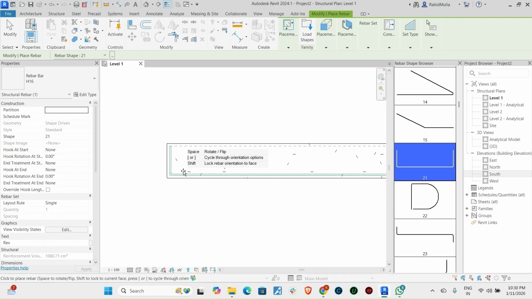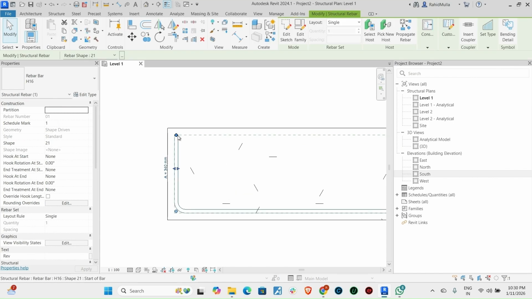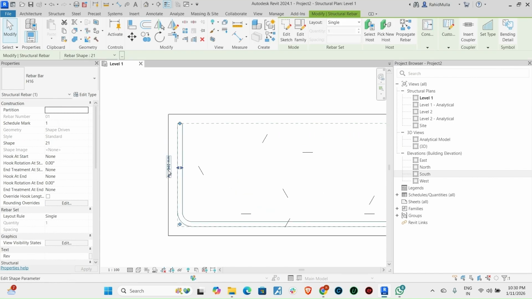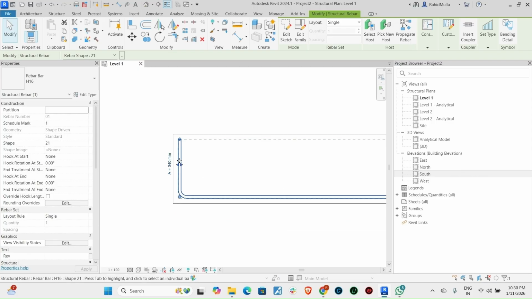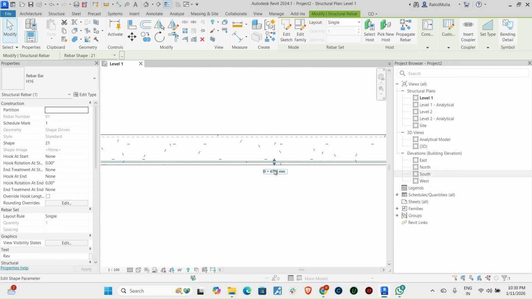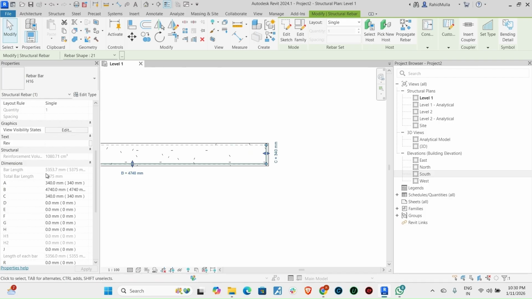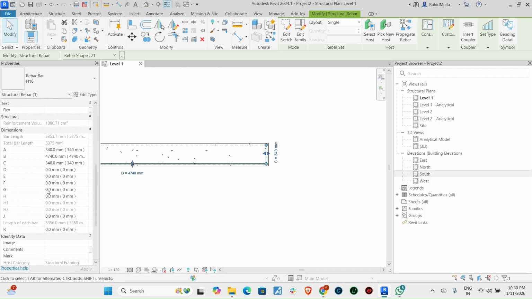Okay, so now I have placed this bar here, and if I want to reduce the hook length here, you can see that there is this alphabet A, which is highlighting that this is this length. Okay, and if you select this one, there is another length which is B, and over here there is another length which is C, and the same thing will be displayed here in properties browser also.